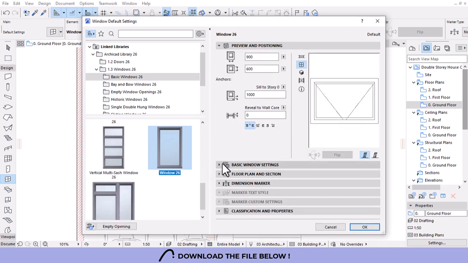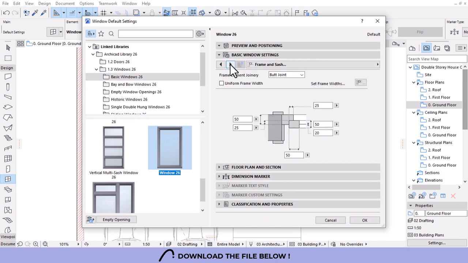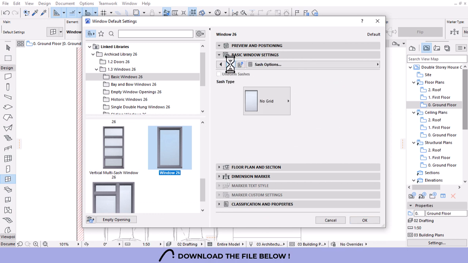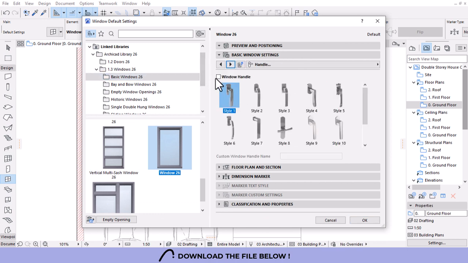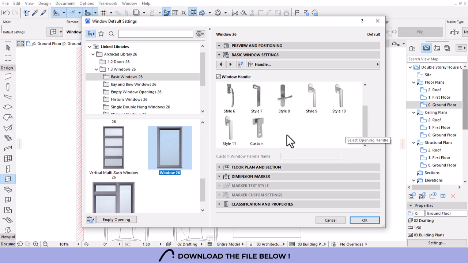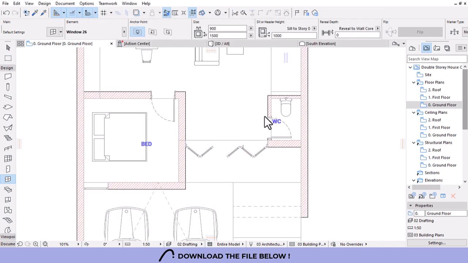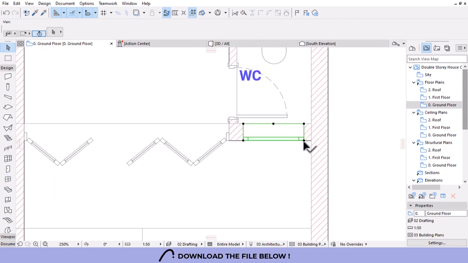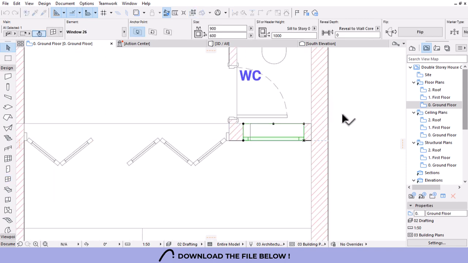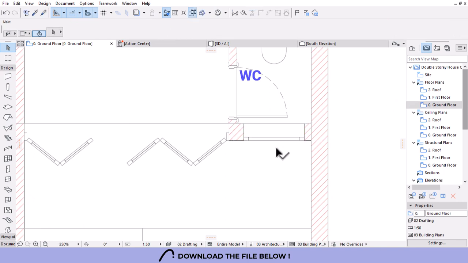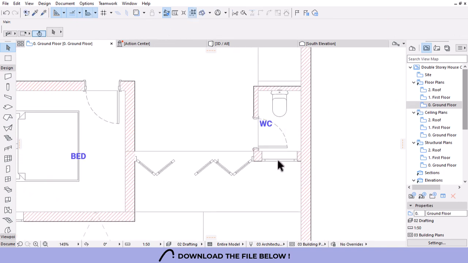We can also have the handle hardware or ironmongery for this. Let's activate the window handle, and then choose any type of window handle you would want your window to have, and then hit OK. So what I'll do is just place it here, click outside, should be on the center. Let me just move it here and then move back by 100, just like that. Perfect, so that it can be nicely positioned.